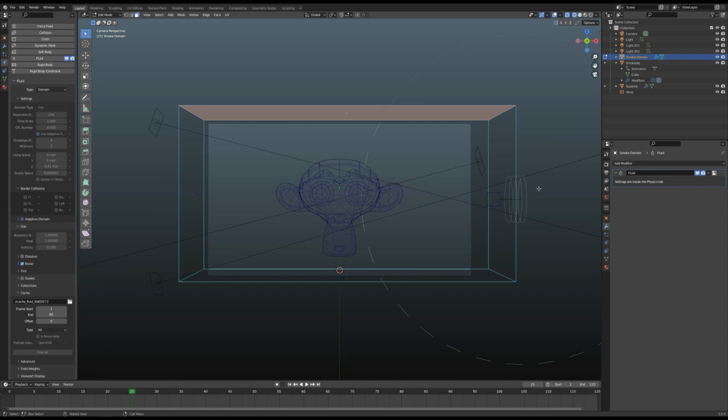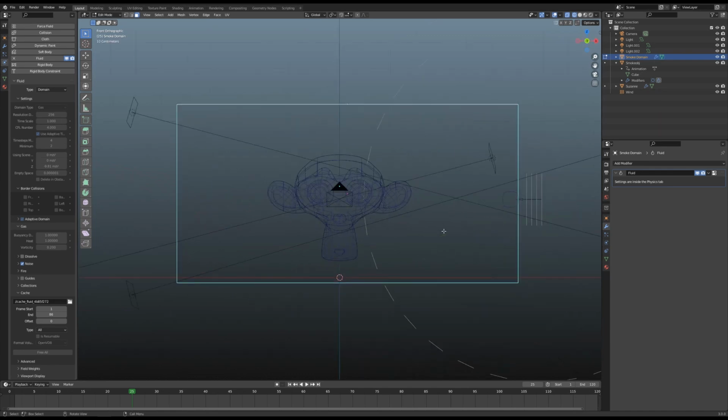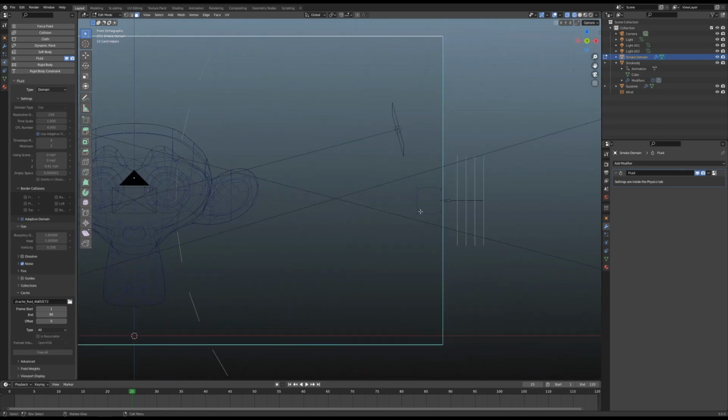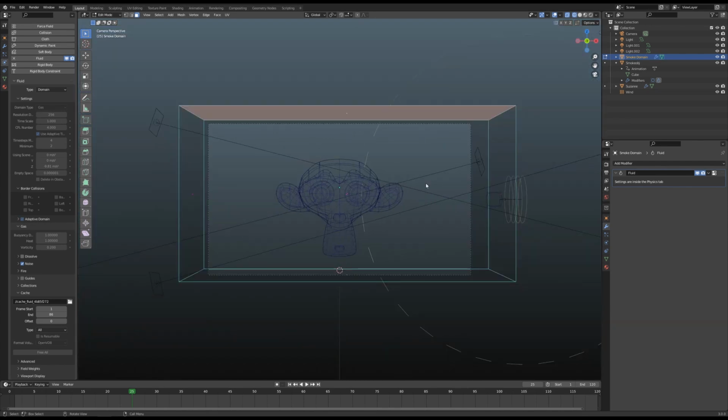And one of the important things I do want to point out is that if I go to front view here, that's our source emitter, and I've set it up in such a way that this domain container actually clips that ever so slightly. And that's important because in Blender at least, the emitters seem to get a lot of fluid on the back as well, so I want to cut that out. Okay, so that's the 3 changes for you. So let's move straight on to our material and setting up our rendering, etc.